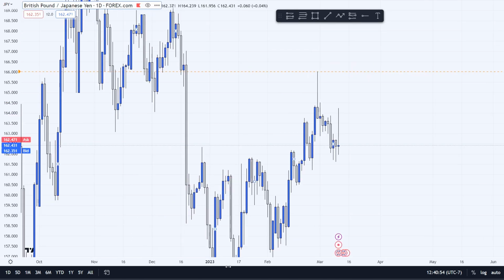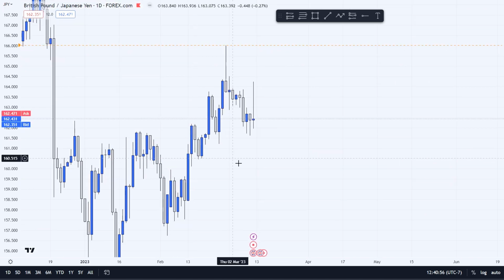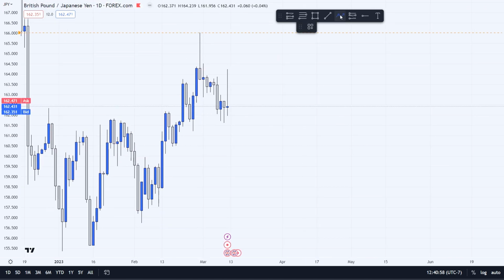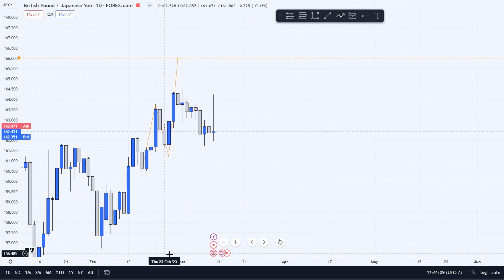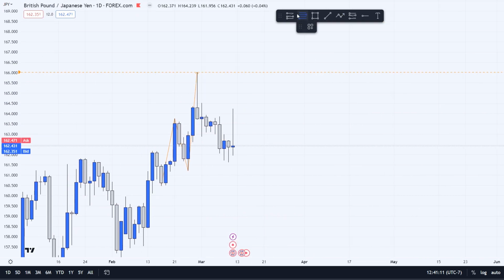So we're gonna start on the daily time frame as usual. Draw my 4-hour structure for my daily. So I got this low, high, higher low, higher high. So once I draw structure, I then use my Fibonacci from the low to the high, and I use this to mark off my supply and demand zones.